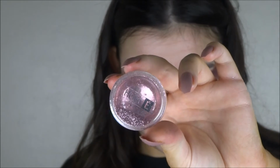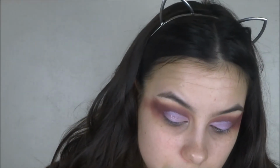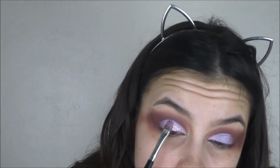For glitter, this one is from Helen E. Like I said in the intro, I didn't use glitter glue at all. However, if I was to change it, I would. Because the Fix Plus was a bit tacky from the pigment, I just applied it over the top. This colour just reminds me of Barbie. Does this not just remind you of Barbie?